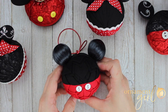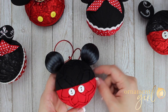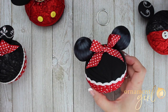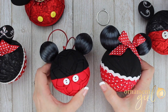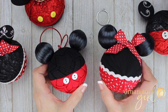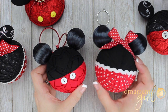So we've talked about shapes. Now let's talk about the different styles. In addition to the half and half pattern, where it visually splits the ornament in two different colors, you can also use the parasol pattern. The parasol pattern is what I used for my girl mouse ornaments. I really like the difference between the tailored look of the half and half pattern versus the girly pleated look of the parasol pattern.